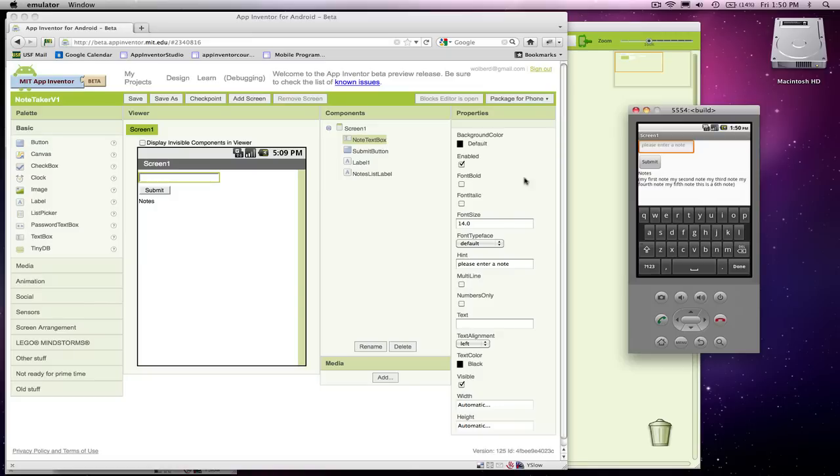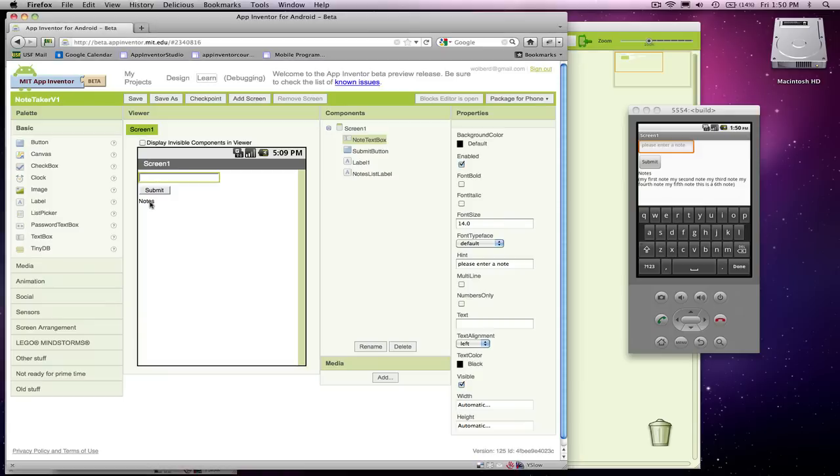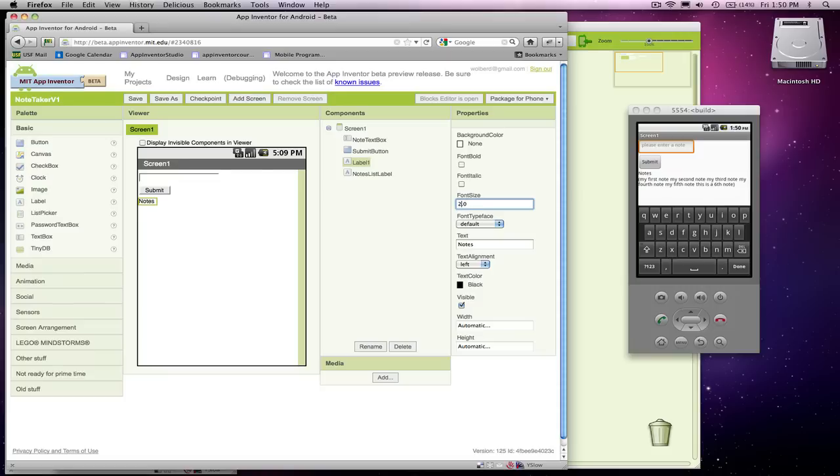So let's fix that. The first thing I'll do is, we've got this kind of header label called label one that just says notes, and let's make the font size a little bigger here, like 20, and let's make it bold. And as you can see, it makes things look a little better, at least giving us a header. Okay, but the main thing we need to work on here is let's display each note on a separate line, and it takes a little work.